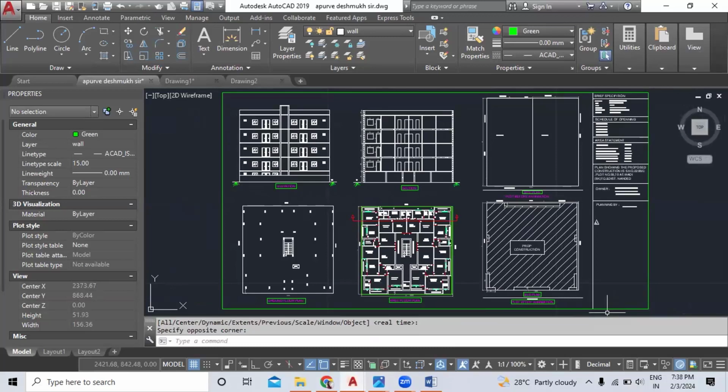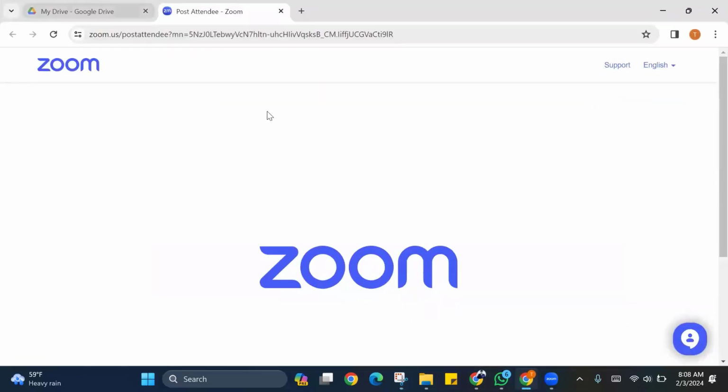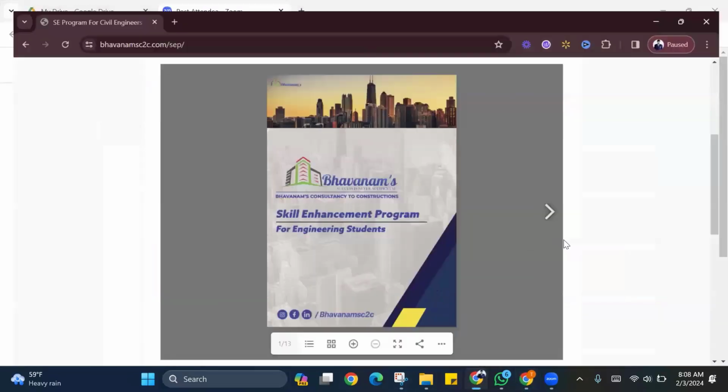Venki, can you please give me a chance to share my screen? I think I got it. So, Rutuja, could you please stop your sharing? Yes, sir. Guys, meanwhile, if you have any questions, you could ask in the chat box, or else I am giving permission. Allow participants to chat. Did you give chat to all? Yeah, you got it. Thank you. Rutuja, could you please stop sharing your screen? Oh, sorry. I think it's my screenshot. Guys, can you see my screen? Yes, sir.